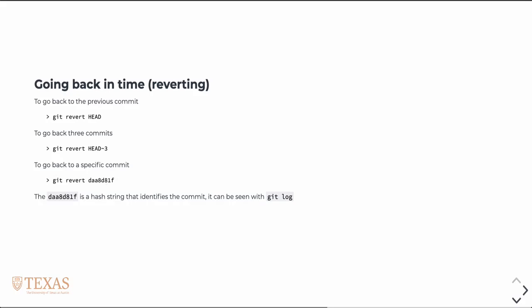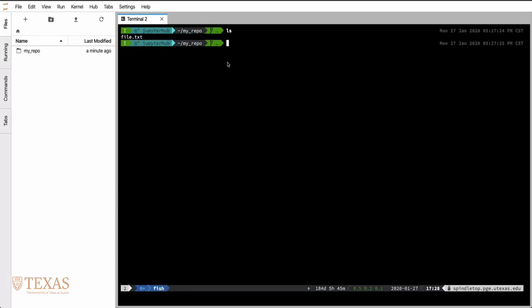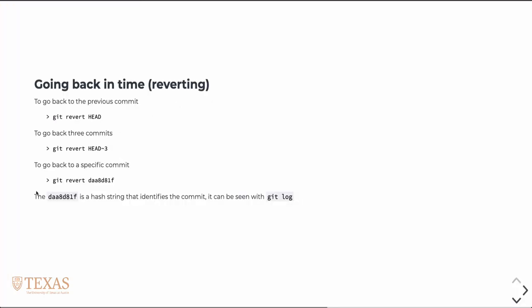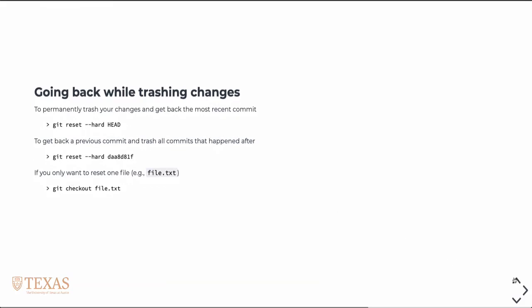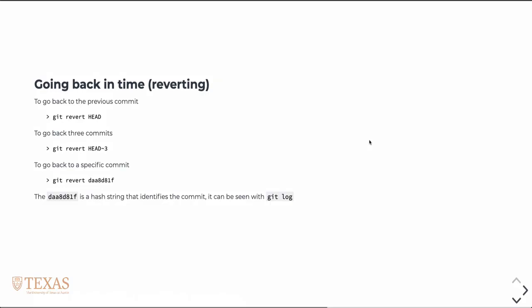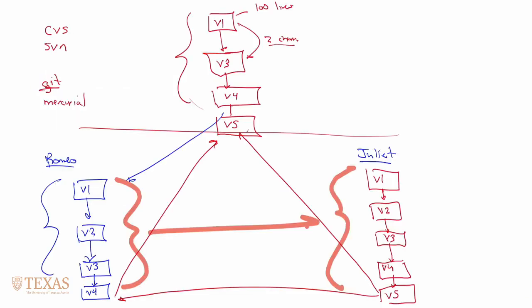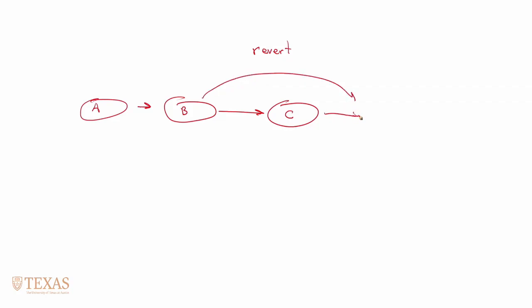I want to be real clear that there are 2 commands we'll use. One of them will be git revert, and the other one will be git reset. I want to talk about the difference between those 2 briefly. With a revert, say you have a commit A, a commit B, and then you make a commit C. However, you discover that C breaks your code, and you want to revert or go back to B. Well, if you use git revert, what it's going to do is make B prime the most recent version of the code, but preserve the changes in C.